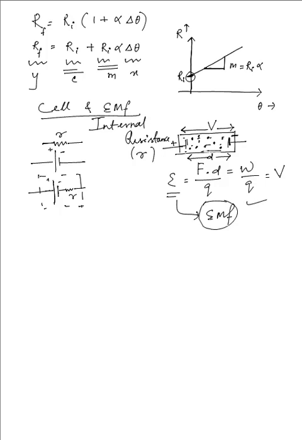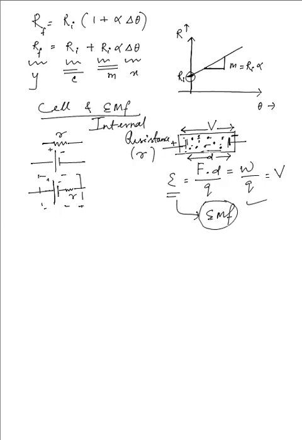However, the internal resistance is mostly neglected when we are considering the motion of the charge from the negative terminal to the positive side, because that is the work done. We are concerned about the work when we are considering the motion of the charge from one end to the other in order to maintain the potential difference.